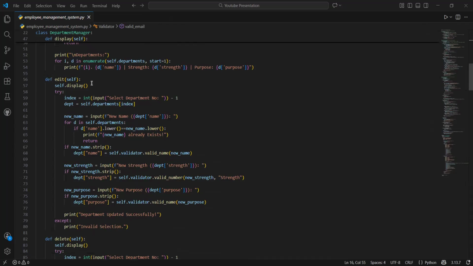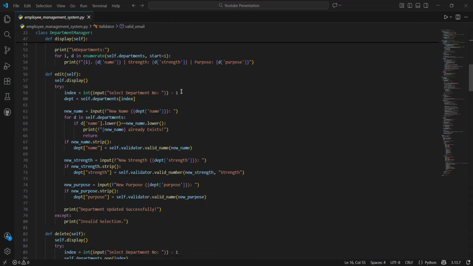We know that index starts from 0, but if we display from 0, it is not a good way of displaying the departments. That's why I start from 1, and here it will show the output starting from 1. Actually, I have explained how it will work on the output screen previously.